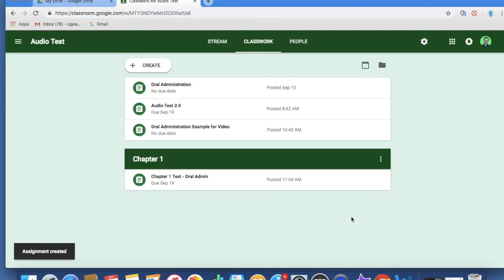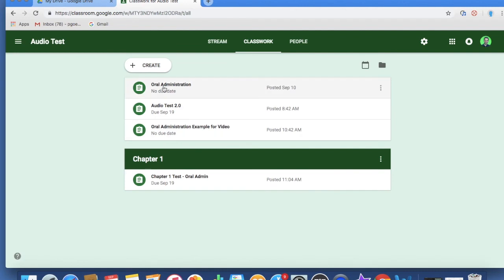Awesome. So now you can see there that it's that topic. It went ahead and created that as a generalized topic, so it's easy to search. And so if you had multiple tests, multiple assignments, when you create a topic, everything falls under there. So it is easier to go ahead and catalog that way. So from there, your student is now going to see that.